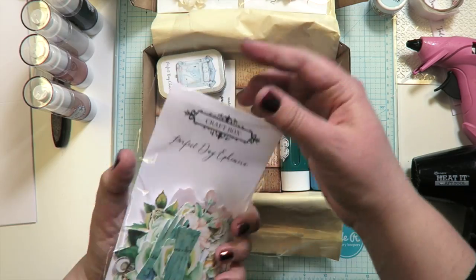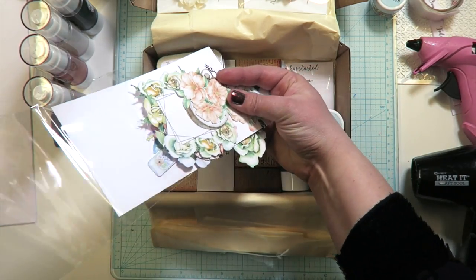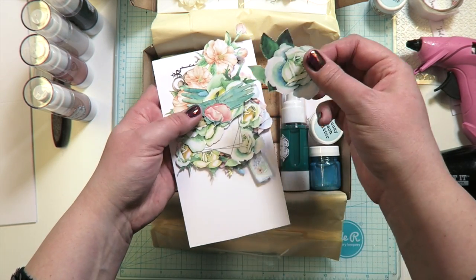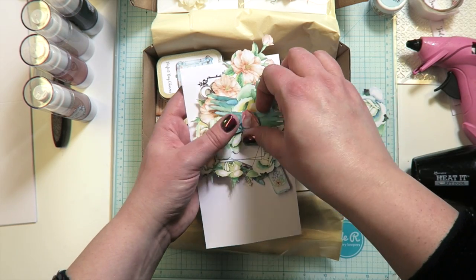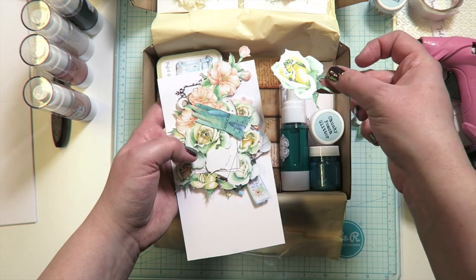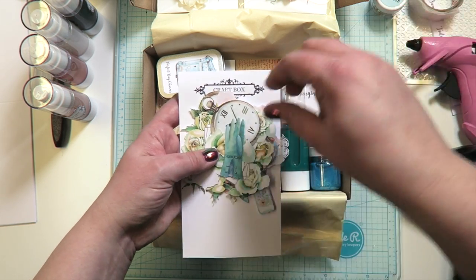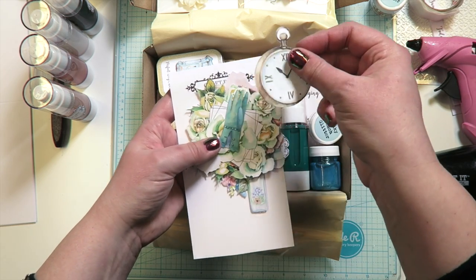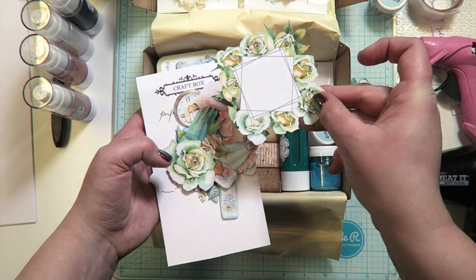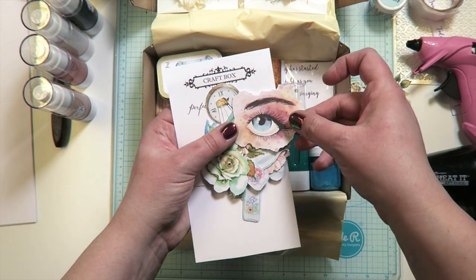I'm just going to open this up and show you a little bit of a close-up. Let me just get this one out. Let's show you what we've got here. We've got the roses, we've got the gloves. Look at that, isn't that pretty? Lovely and vintage. Here we go. We've got some peach elements as well. We've got the clocks, so if you wanted to make some Alice designs, by all means you can. Have a look at this one. Really lovely large piece. So there's plenty. Oh, this is one of my favorites.